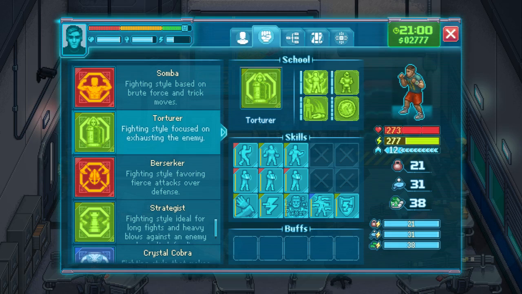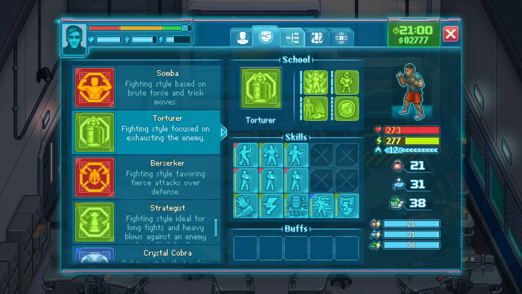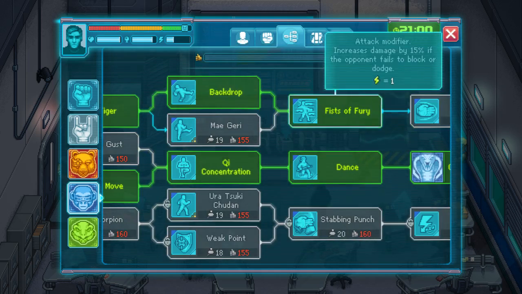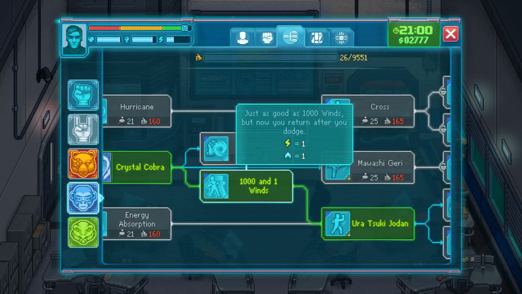Double inhale is sadly mandatory in every build you go, unless you go for one of these Crystal Cobra things, then whatever. Oh, maybe you are probably wondering what I unlock here and why. So Tiger instant and Fist of Fury instant. And after that I just wasted points. This is a waste of points.